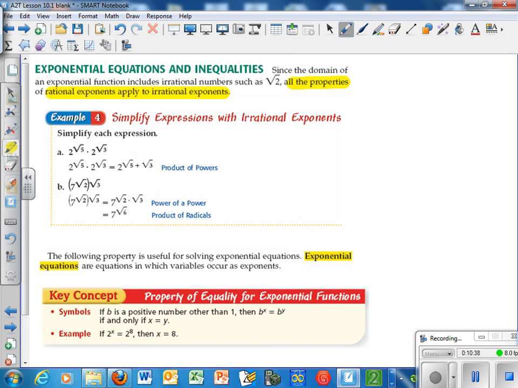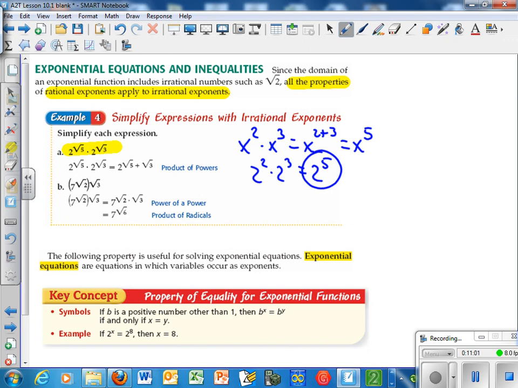So if you look here at this first example, I have 2 to the square root 5 power times 2 to the square root 3 power. It goes back to this rule, 5x squared times x to the third. I add the exponents, which in this case you could write as x to the fifth. Or if I had 2 squared times 2 to the third, that's 2 to the fifth power. And you could actually figure that out if the base was 2, but you add the exponents. That's what we're doing here. Now notice, you can't simplify that because I can't actually add square root 5 and square root 3. They're not like radical terms. So that's how it would simplify.